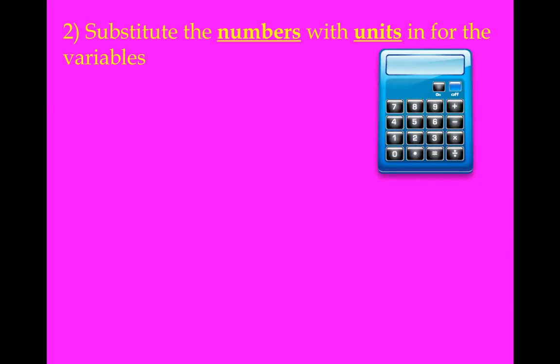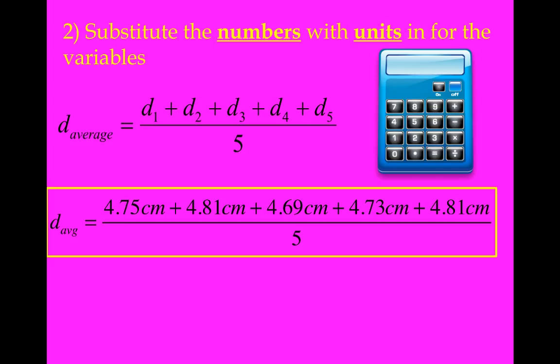All right. So what you have to do after you have your formula is you have to substitute the numbers in with the units. Okay, so the variables go away, you put the numbers in. So here's that formula we designed on the previous slide. Now we're going to plug some numbers in. Well, I would get the numbers from a data table or something, probably a data table, maybe a graph, and so then I plug them in. So you can see here, I still have D average, but then I have my 5 diameters listed in the numerator of that fraction. Each one of them has a unit attached to it. And because there are 5 numbers, I'm going to divide it by 5.